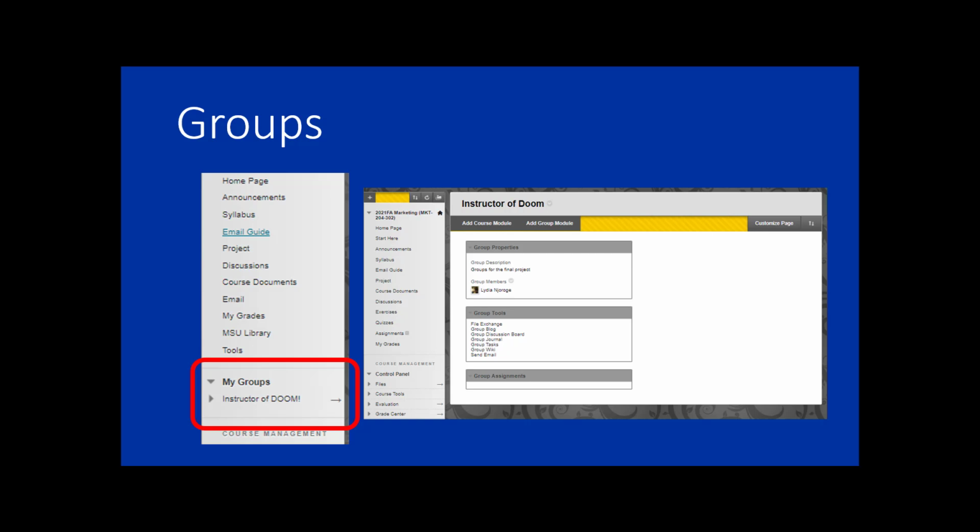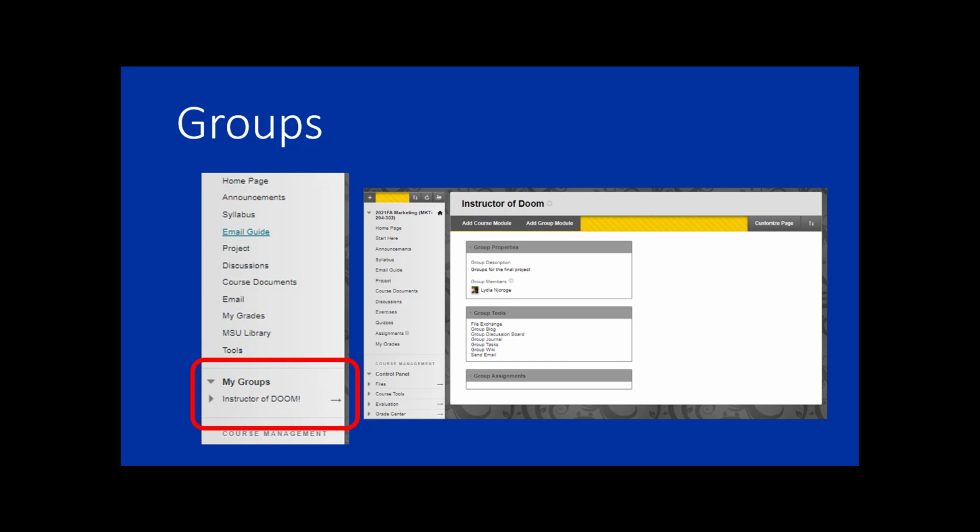You can share files and use the discussion board to talk about the project. This is for your final project team, not your discussion group, and I want to make sure we keep those things separate just so it's clear. One thing that will pop up a little bit later in the semester for you is your group name, and so for me I always pick the Instructor of Doom as an Invader Zim reference, and yours will show up with whatever team name your team picks.